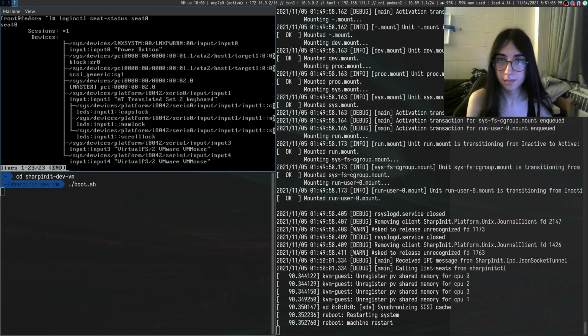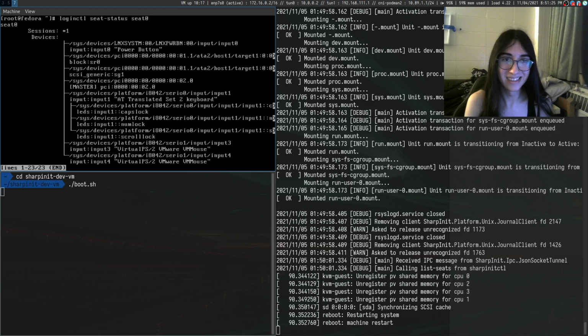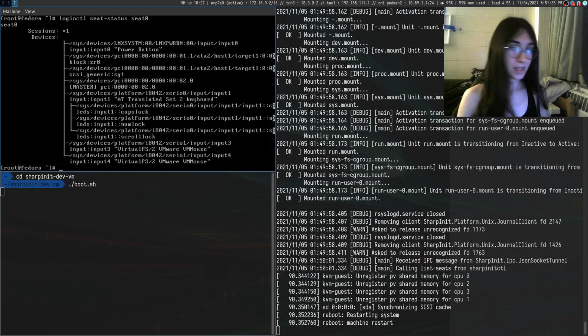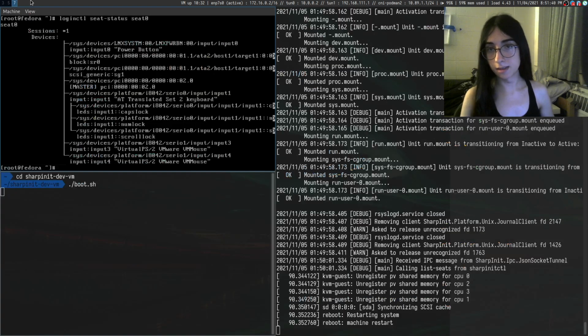Oh, there we go. Huh, there is no... Oh, no, that's it. See, the PCI... My mouse cursor isn't visible over this, but can I make it visible? No. Well, you can see right here. Again, I can't show you, but it's the one marked with master-of-seat, PCI 0000:00:02.0. That's the frame buffer, that's the graphics device, that's the master of seat.